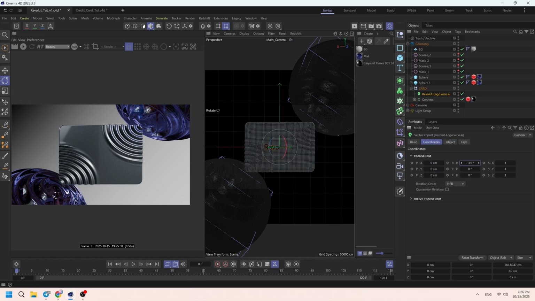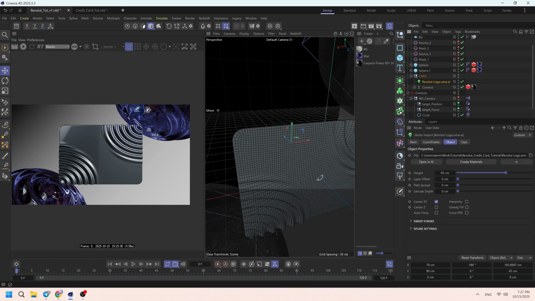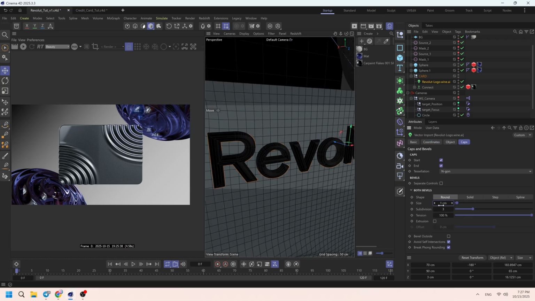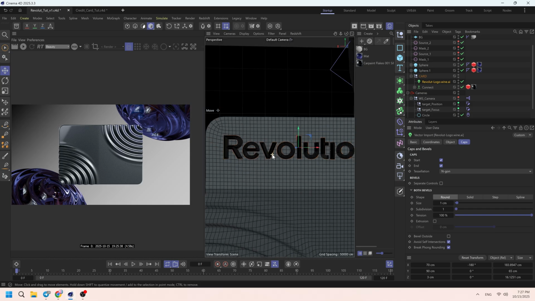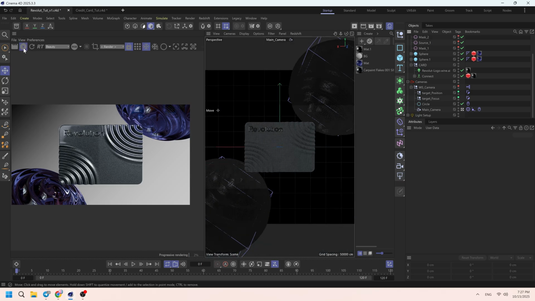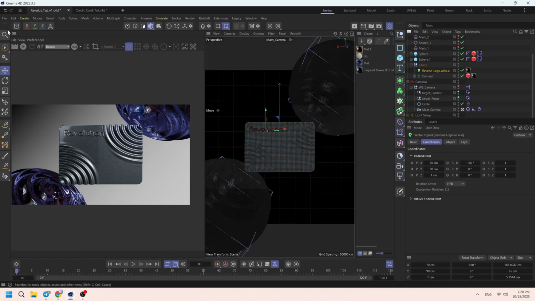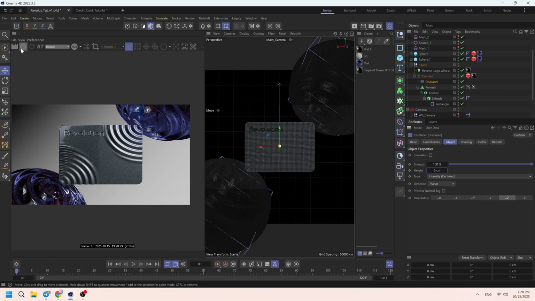For more complexity, let's add the bank logo to the credit card using the vector import object. I had drawn the vector before in Illustrator. To create the sharp edges, use the caps and only one subdivision. The material is also simple, just metallic with roughness 0.35. And the light scheme for this object is also separate.